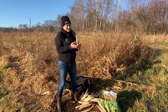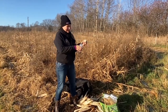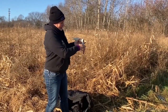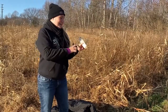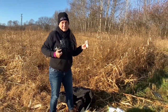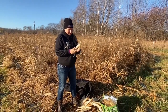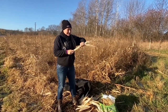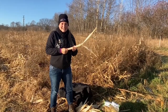I know you saw about pulling the husks off. One of the things that I like to do for braiding is I like to cut this knobby end off with clippers, and I'll just grab it right about there and clip it off. You don't want to cut it too short because then the husks will fall off. But if you leave it too long, then it might make it a little more difficult to braid. And then when you pull the husks back, there's no knobby thing in your way. So when you're getting ready to braid, you can have a nice tight braid.